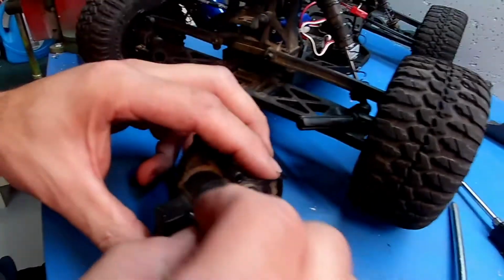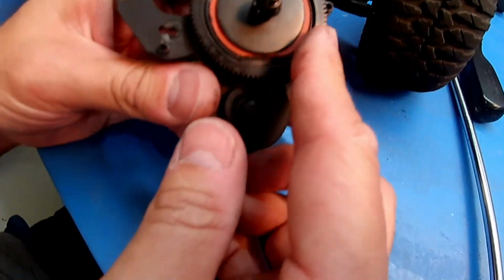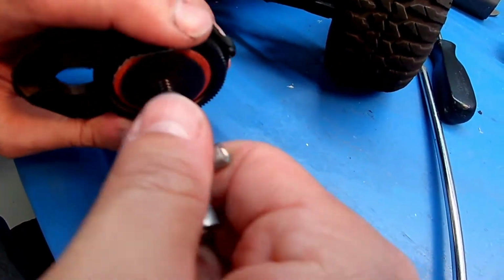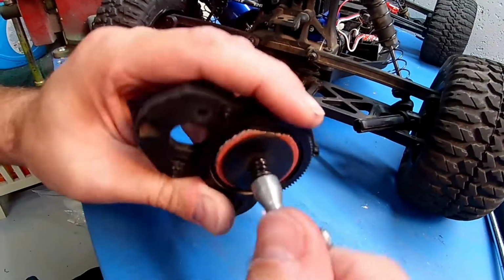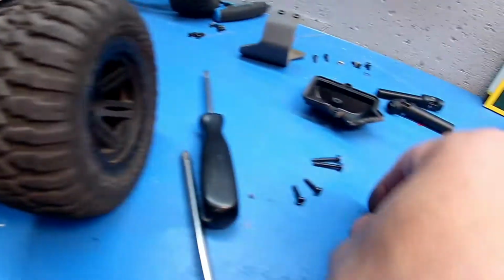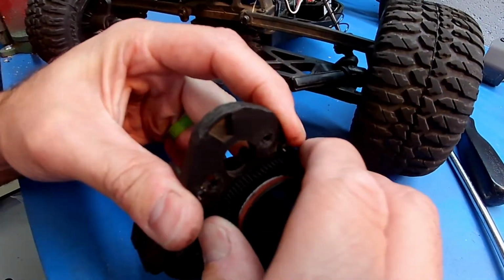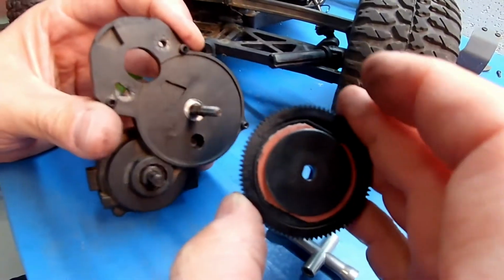See how much shorter these are? See the short ones and the long ones? Subtle difference, but... Alright, the next step is you have to take your spur gear off. So just hold the spur gear. We use a tool for the tires, it's the same size. I don't know what size it is, it might be like an 8mm. Oh yeah, I totally destroyed that transmission. Just take this spring off. And then this gear right here just pulls off. You just got to work it back and forth.